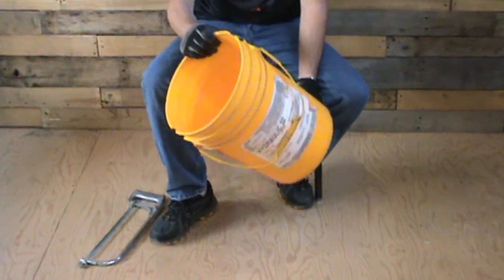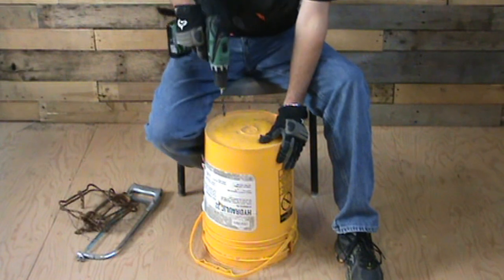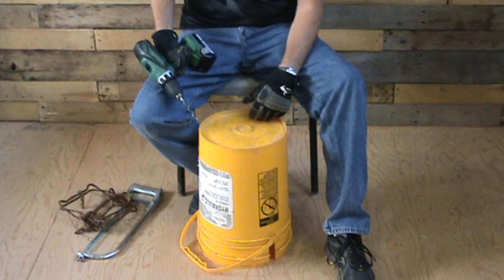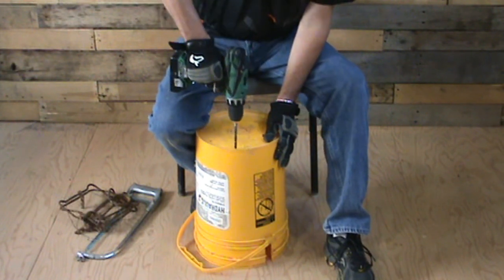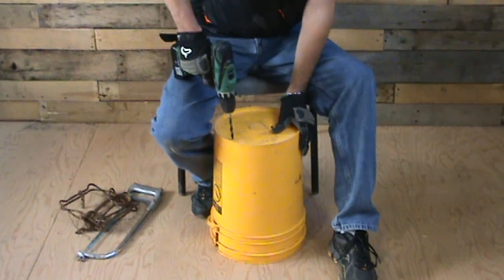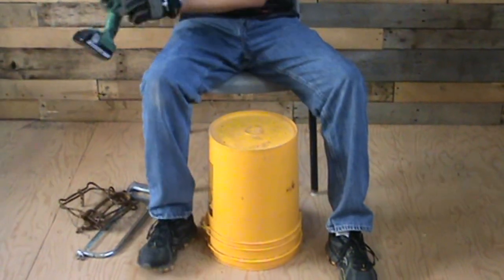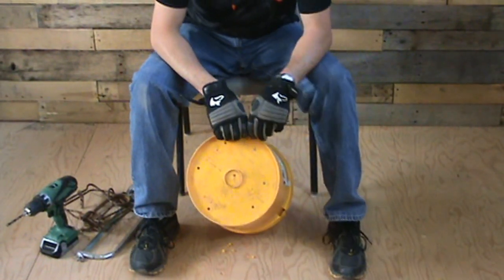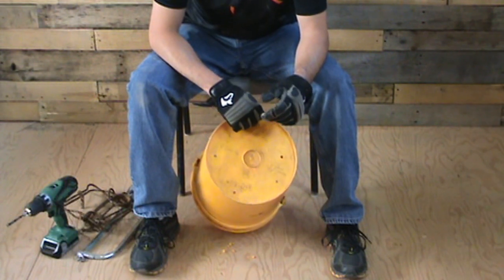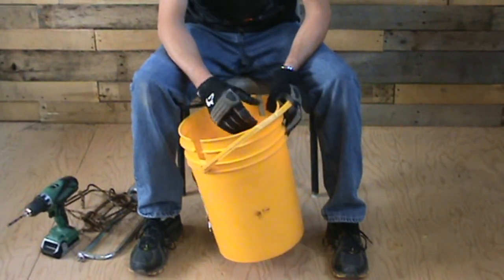So I always cut the slots in line with the handle. The next thing you want to do is drill some holes in the bottom of the bucket. It really doesn't matter how many holes you drill or how big. I drill usually about a quarter of an inch and usually six or eight holes around the outside edge. I find that if you drill them next to the edge of the pail, it doesn't tend to crack as much if you have some older pails that aren't as flexible. Just a few holes in the bottom of the pail — for two reasons: first, it's nice to get the smell of that bait coming out the back of the pail; and mostly, it's for water drainage so they don't freeze up. Also, when I store these — I store a dozen pails stacked one on top of the other — if you don't put holes in the bottom they can tend to airlock together, which is a real struggle.